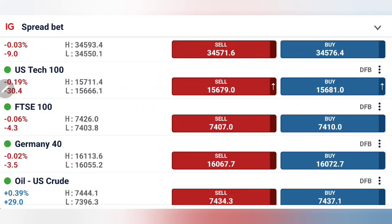Bullishness is seen across the EU, UK, and US indices yesterday. Now, will it continue with this bullish bias today also? And can we expect a rise, or we can see a retracement across indices today? Which position you should take in order to profit trading Dow Jones, NASDAQ, DAX, which is Germany40, and FTSE100. We will see with the help of charts and indicators.